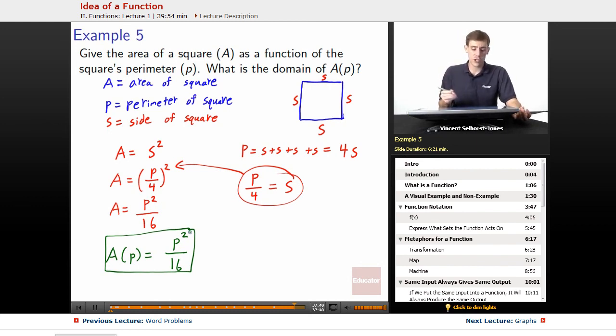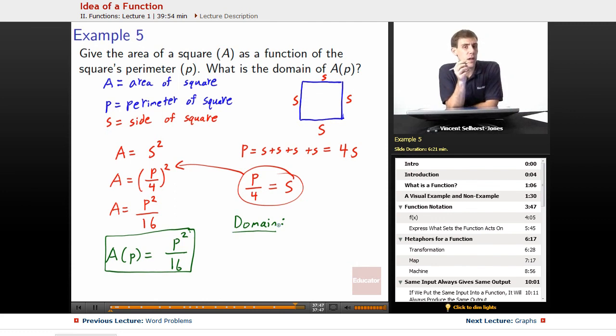Cool. Now how can we get its domain? We talked about before, the domain is everything that we can plug in without breaking it. Now that's mostly true, but there's one little thing here. The domain also has to make sense, right? We can't break the world. So we wouldn't break this function, right? We could plug anything we want into this function. You plug in any real number for p, and it would make sense. We'd get a number out of it, right? You could plug in 50, you could plug in 0, you could plug in -10. It makes sense. We'd get a number out of it.